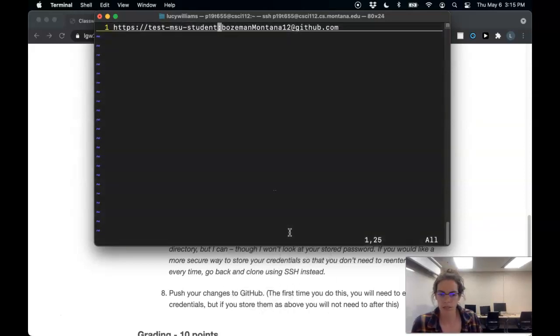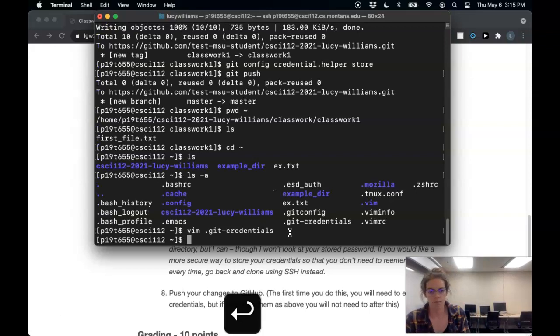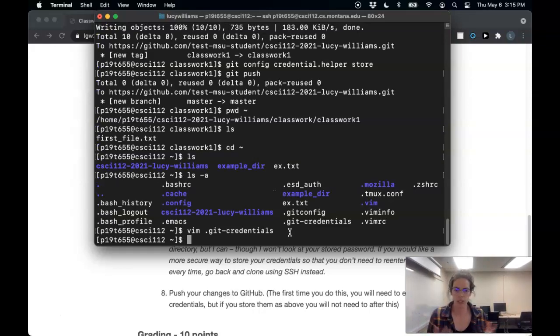So in general, that's not a good practice, but if you don't think that there's any reason that a malicious user would get a hold of those, then it's okay. So for now, we can just go with that.